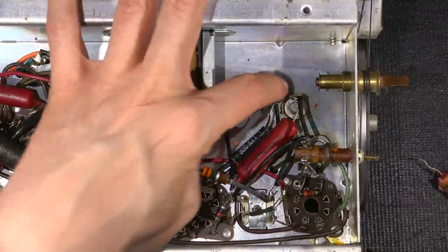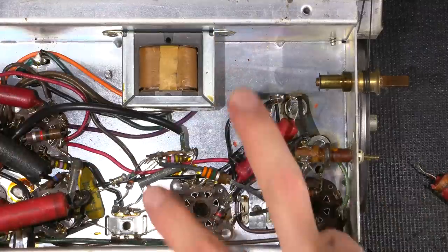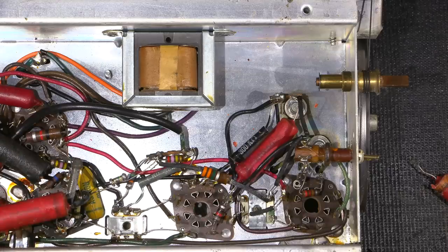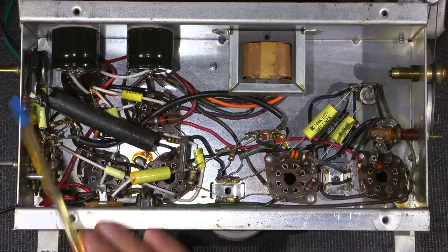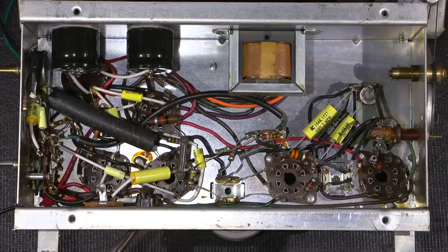So I'll replace this one here, and then on to the next one. I'll go one component at a time. So I'll get a bunch of these out of here and replaced, and I'll be back. All the paper and foil capacitors and the electrolytic capacitors have been replaced. So all the yellow capacitors that you see all over the chassis here, and some that you're not seeing, have all been replaced. So they've replaced all of those red paper and foil type capacitors.